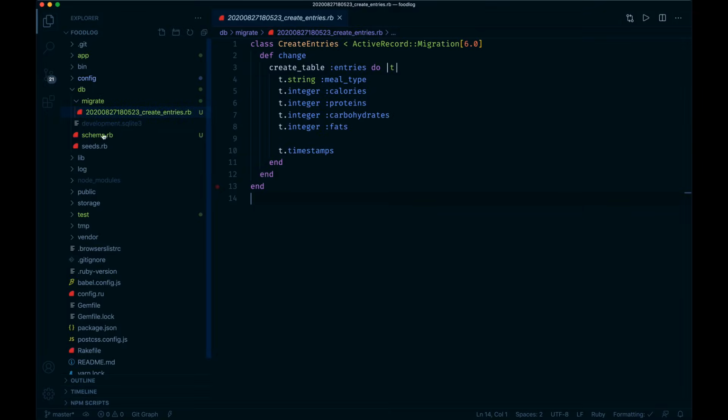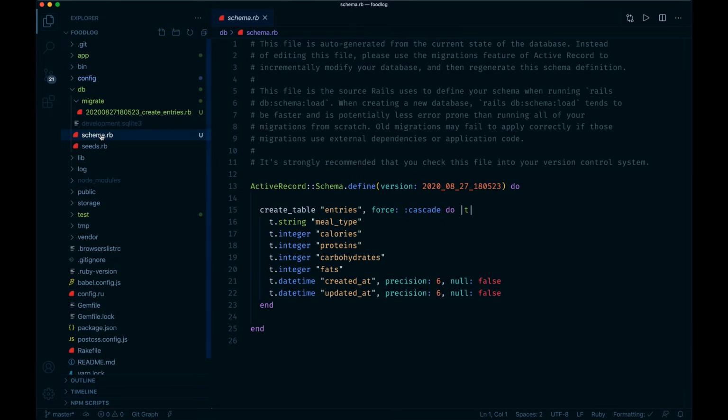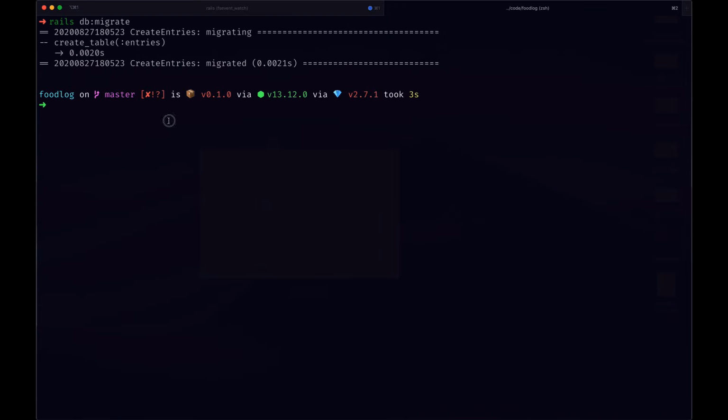And what's neat is it generates this file I mentioned earlier called schema.rb. This is a Ruby file that's essentially a way to just visualize or see what's going on in your database at any given moment. This isn't a file you want to change. It is one you would just reference in a sense. Notice it has timestamps that change basically as you add more migrations. And you wouldn't really add a migration by hand. That would be something you generate from the command line just to save yourself some time.